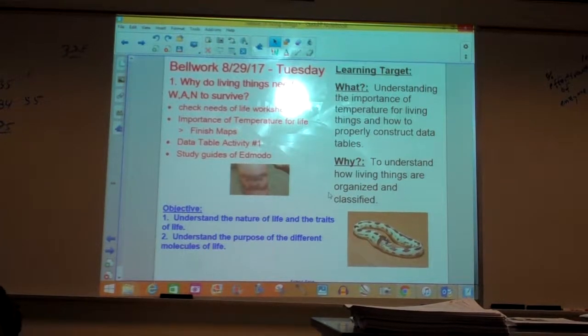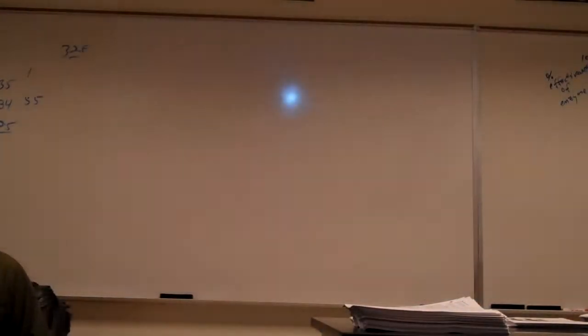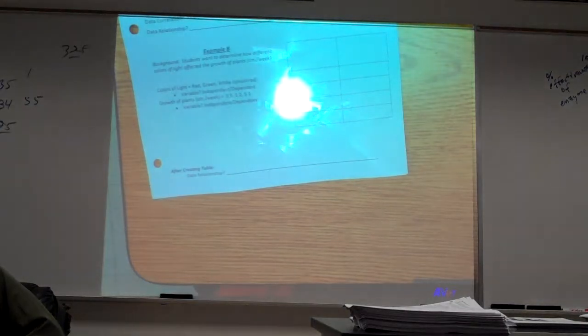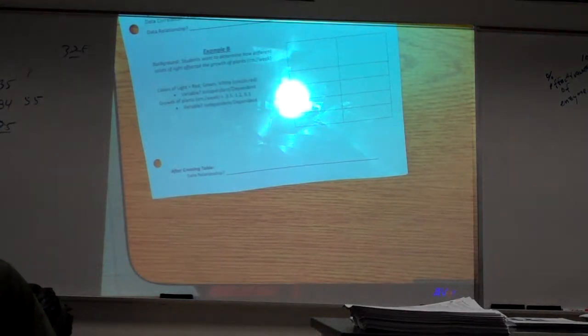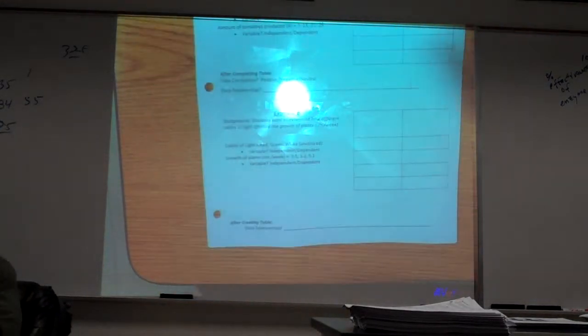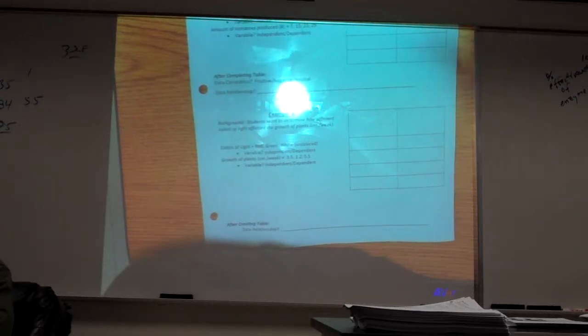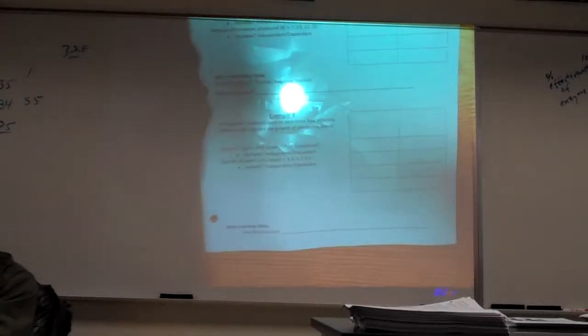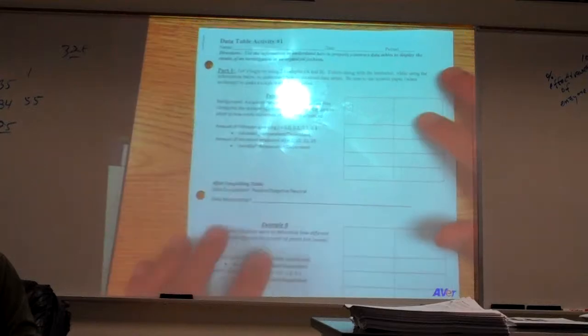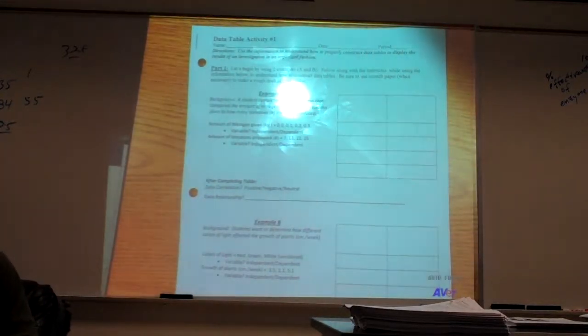All good? Yeah. Okay. So what I'm going to have you do is this. Always get a piece of scrap paper out. You have a ruler in case we need to use it. You should be able to use a ruler or even a straight edge, depending on your situation.